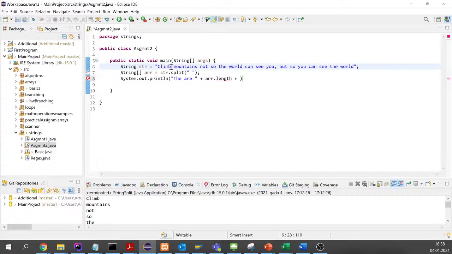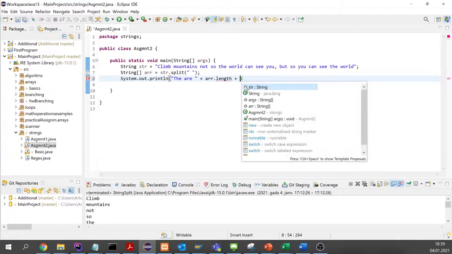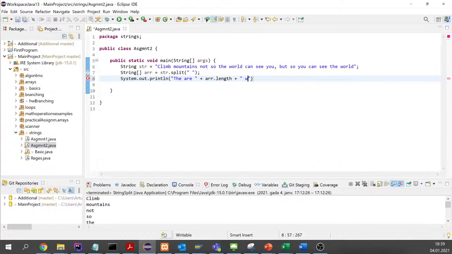Again, because we split the string at spaces, in this array we get all the words from this string. And let's finish this statement.